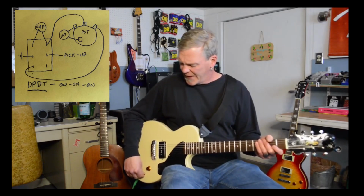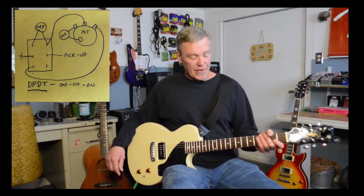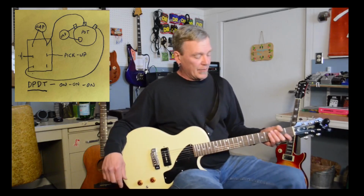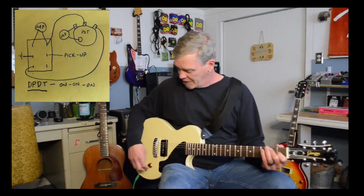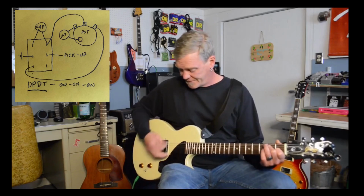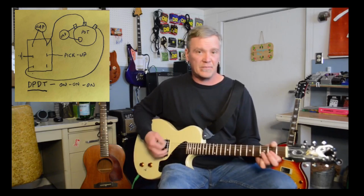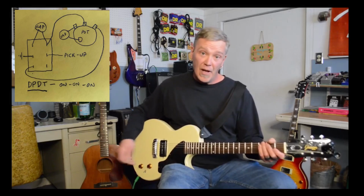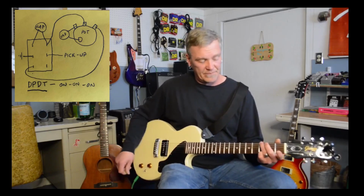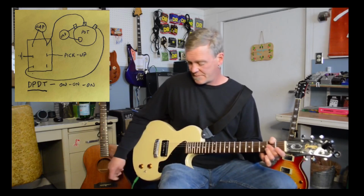And then the middle setting of this tone control puts you, I'm going to go ahead and get rid of the fuzz for now and put my dirt back on. The middle position puts you on your potentiometer. So when you turn up, mud, and then bright.